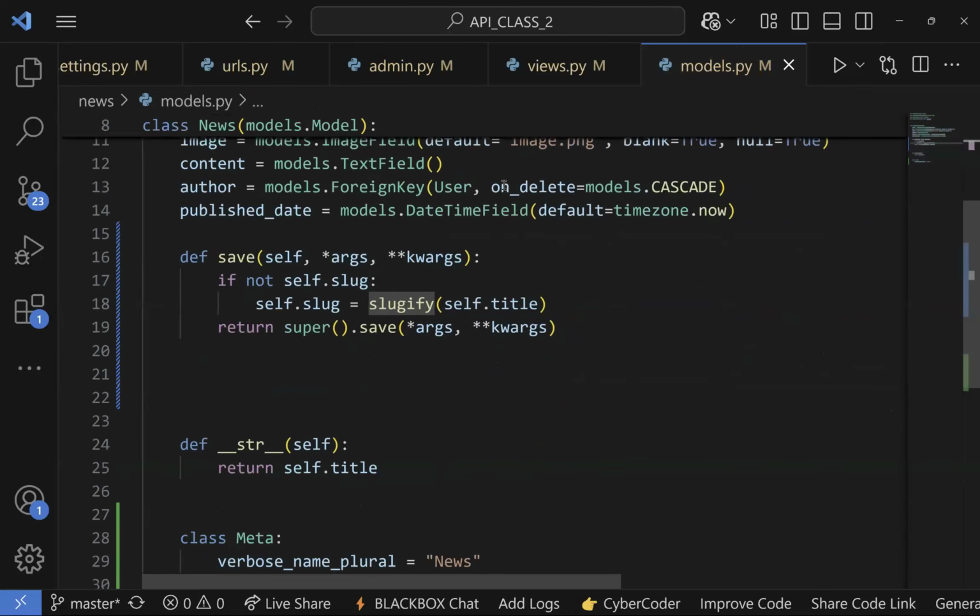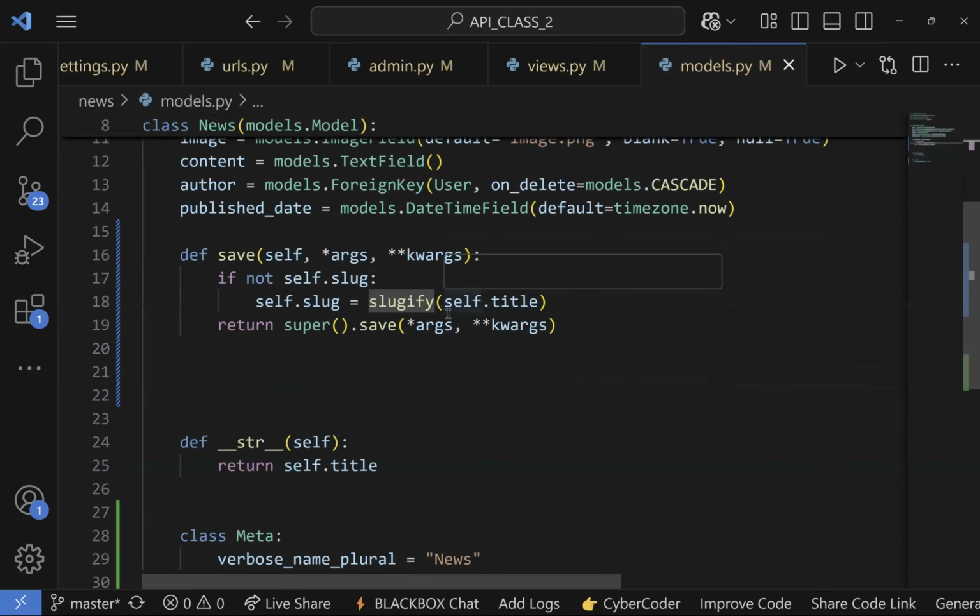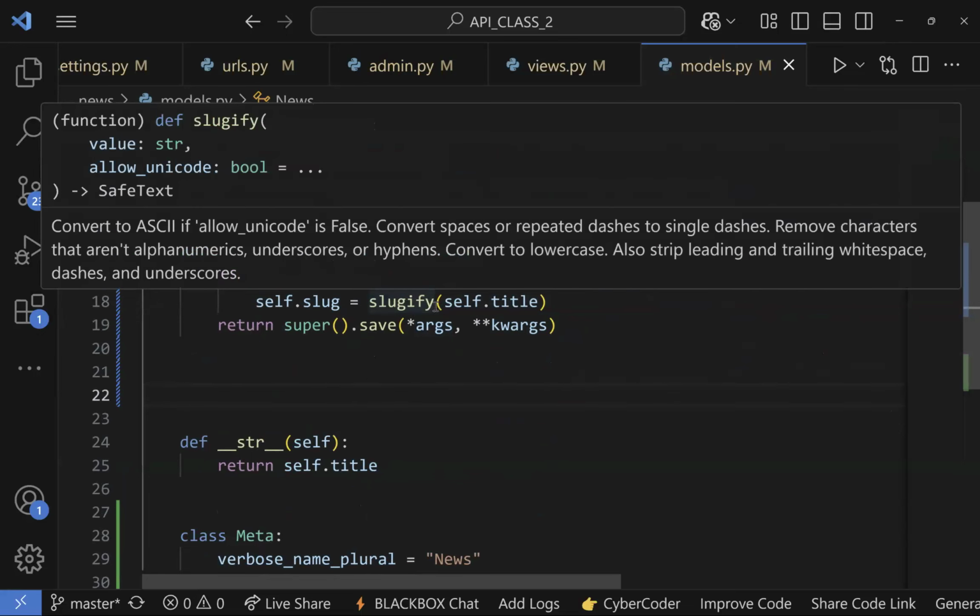Its job is to convert ASCII characters into slugs. That is why when you're typing a title like "Easter is fun", whenever slug sees a space, it turns it into a hyphen. You can see in my code, it says convert spaces or repeated dashes to single dashes, remove characters that are not alphanumeric. So basically, it's just making it a slug. It's removing spaces, removing special characters and the likes. That's what this method is doing.